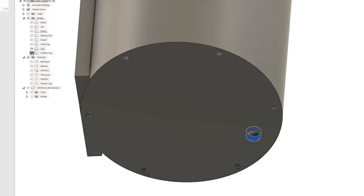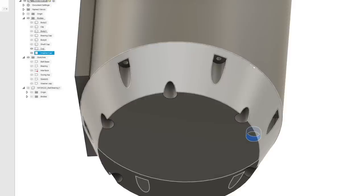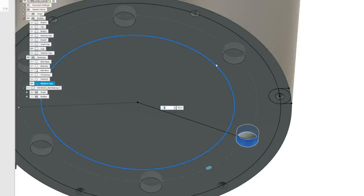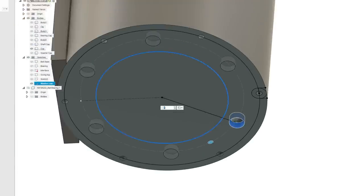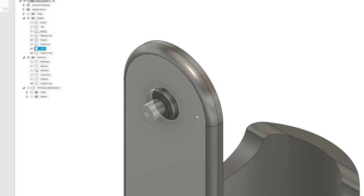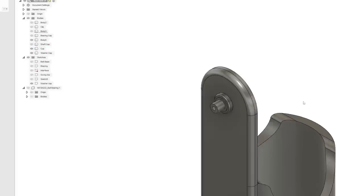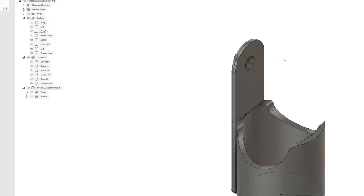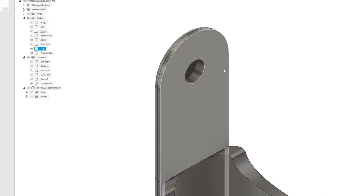That's not the best reference for circular patterns. Let's grab this. We can use the center point of the cup, axes. Or can we? There we go. That'll work. And we still have to connect this to here, although if we print it like this, that means you're going to have a really tall thing of support material. So I think it's better off to make it a separate piece.